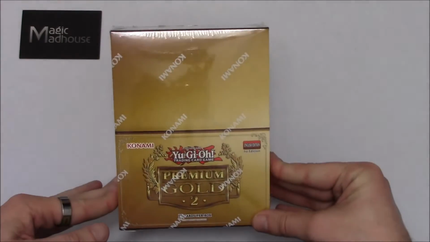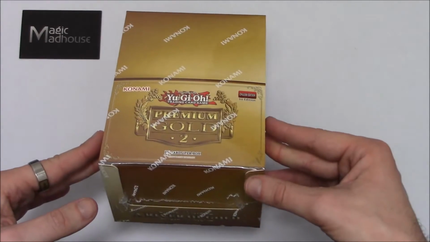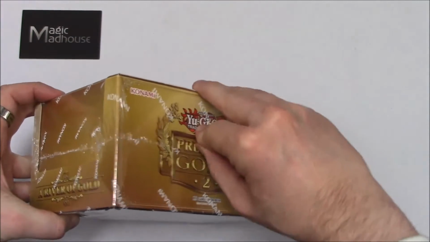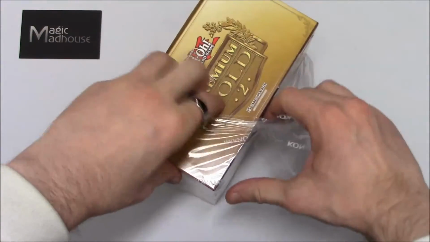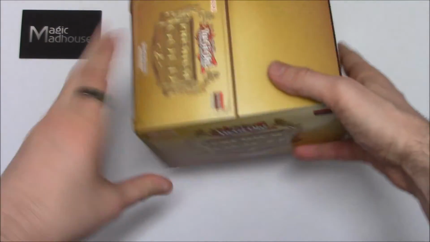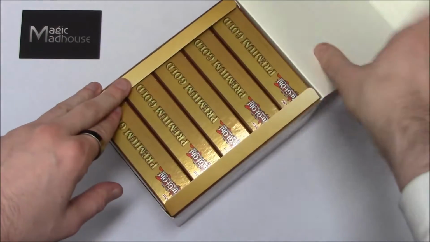get inside are. A couple of little differences that I'll come on to as we're going through, but I'm just going to take you through everything as I see it, opening this brand new product. Very, very exciting indeed. I know this is one that a lot of you have been waiting for a while. Now, Premium Gold 2, much like Premium Gold 1, has, as one might expect, a bunch of gold cards.